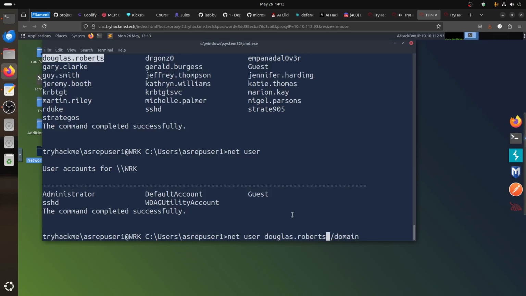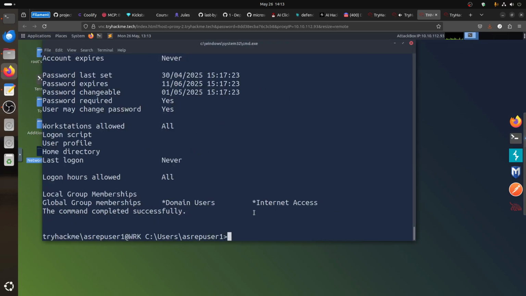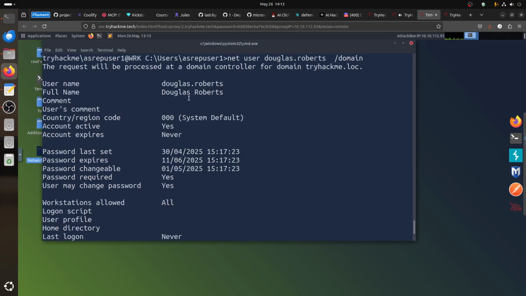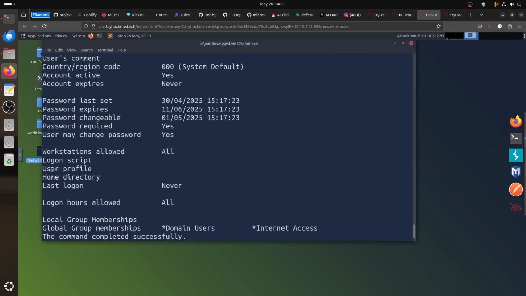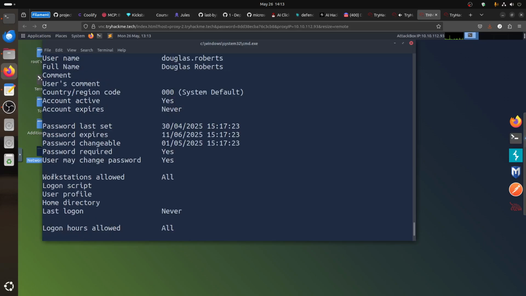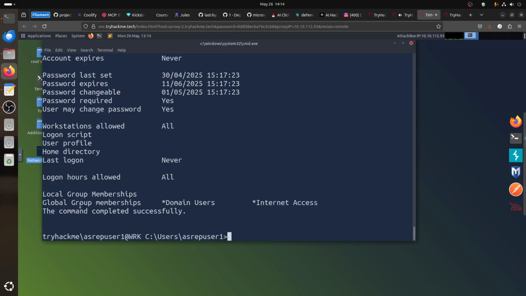Let's see what he's doing. Douglas, what are you? Username, password last set, password required. Where are the groups? Workstations allowed, logon script, profile, home directory. It doesn't give us the local group membership, global group, domain users.